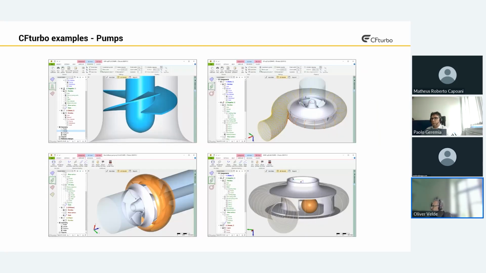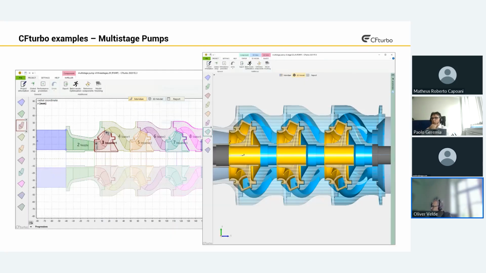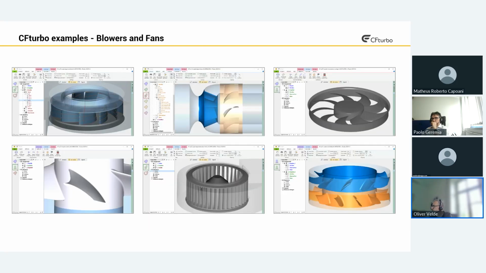Here are some examples: some pumps, an actual centrifugal pump, shrouded. Then in the lower left corner, there's a bowl diffuser pump, which I'm going to demo today. Also special pumps can be designed, like that wastewater pump, where you have to have a certain clearance to allow dust to be transported. Designs can be multi-stage, as in this case, a 3-stage pump. Every stage can be individually designed, but it can also be a copy of just one stage in order to reduce the set of parameters.